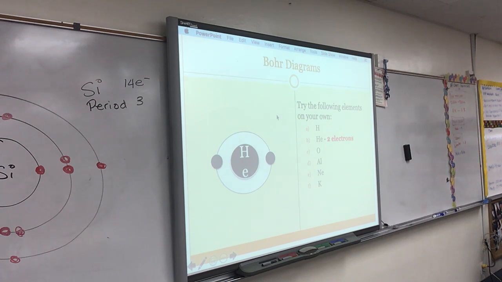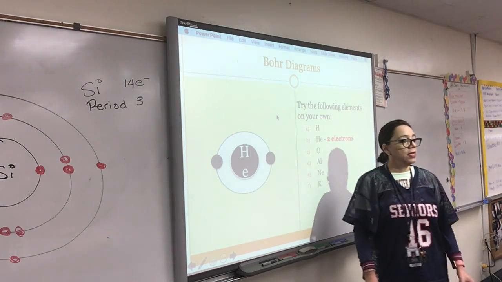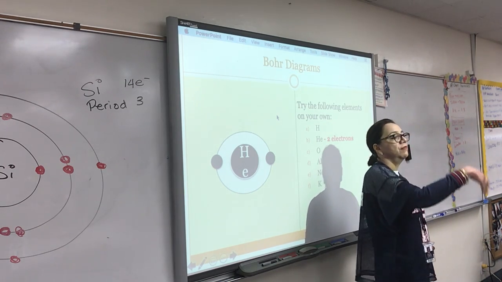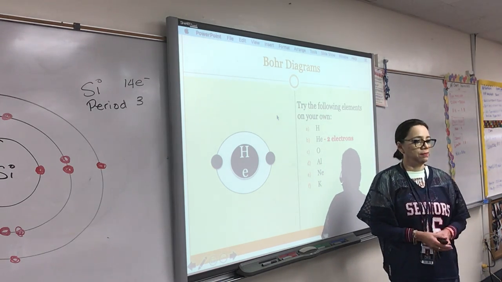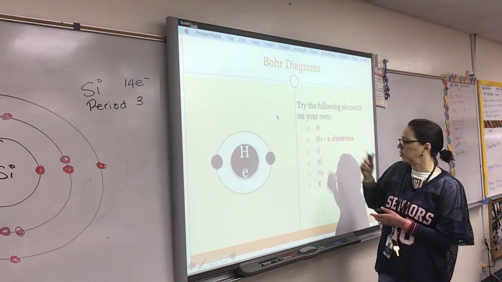Helium's in group 18, which is 8A. Does the 8A part not include helium? Helium is in group 18 because it's a noble gas, but for the 8A part, it will not include it. Helium, how many valence electrons does helium have? 2. Do you see that? Because it's only 2 that they have. So helium is the only exception of the noble gases. The rest of them will have 8 valence electrons except for helium. Okay, any questions? Let's go with oxygen.